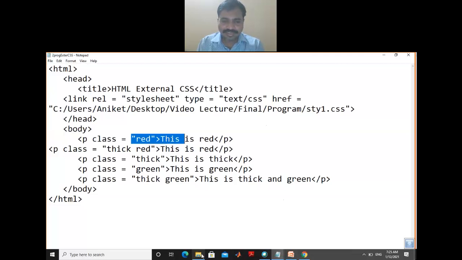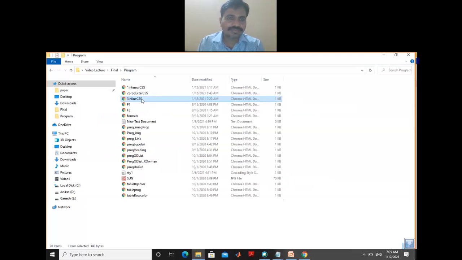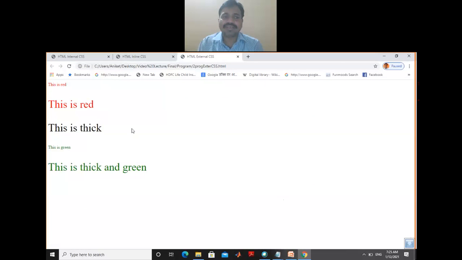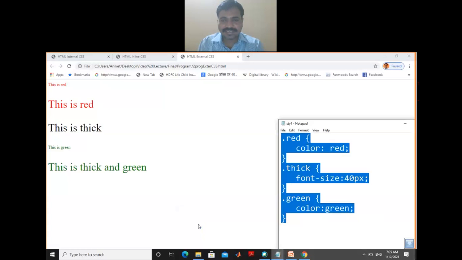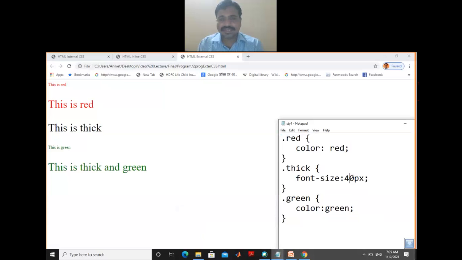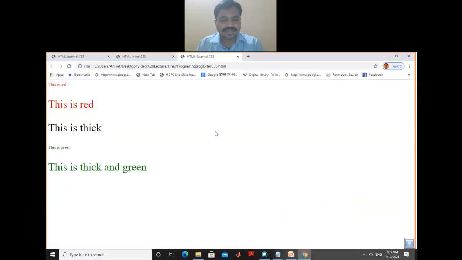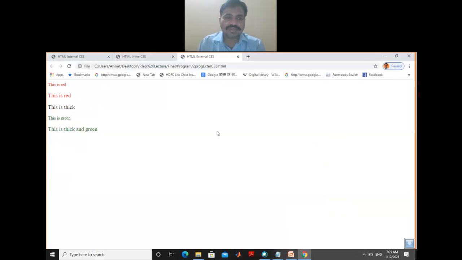So just I want to display whatever I made in the program, go to this program, just open that, and it automatically displays this is a red, this is a thickness, and this is a thick and green. So in this case I make changes in this thickness. What I have used is a size of 20. So automatically just save this file and go to this, just press F5. So automatically your size will be changed.